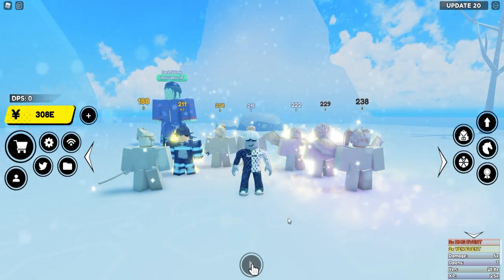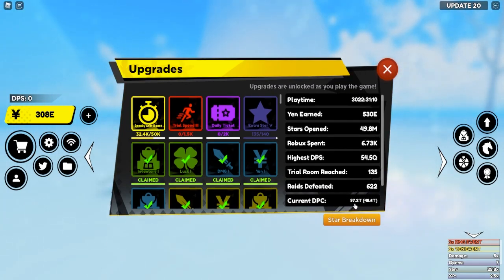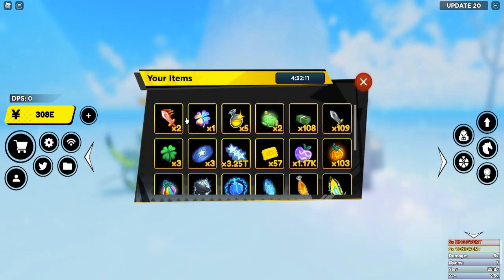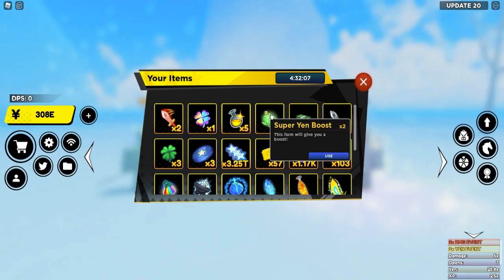So this is our solid gold lineup, and in terms of damage we're doing 97.3 trillion. Now on top of that I have this super damage boost and this super yen boost, so we'll see how much yen we can actually farm in 1 hour with the maximum yen multiplier.